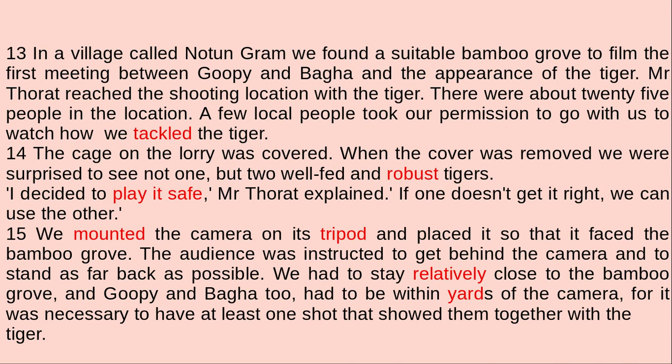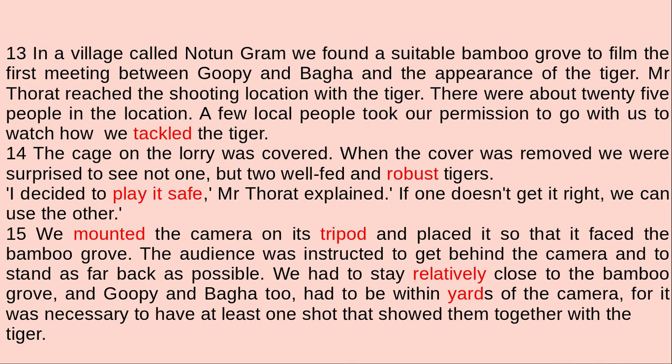In the village called Nottingham, we found a suitable bamboo grove to film the first meeting between Gobi and Paga and the appearance of the tiger. For this, they found a suitable bamboo grove. It was there in the village called Nottingham. Mr. Thorat reached the shooting location with the tiger. There were about 25 people at the location. A few local people took our permission to go with us to watch how we tackled the tiger. Some people asked for permission to follow them to see how they dealt with the tiger.